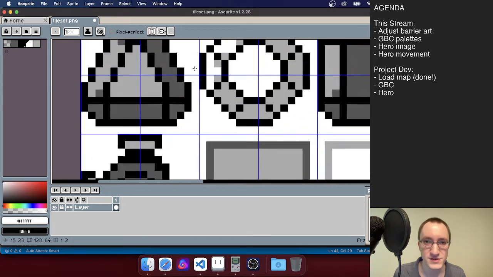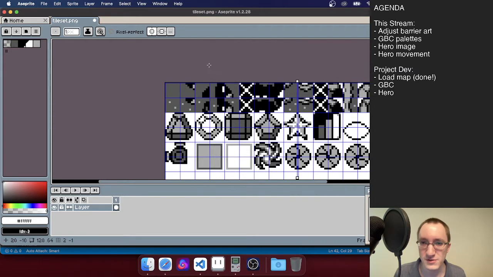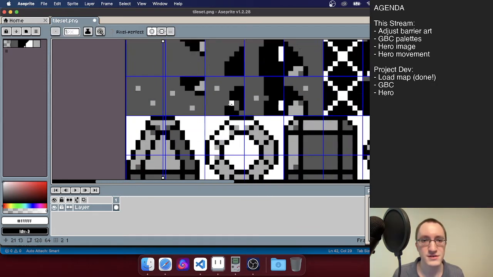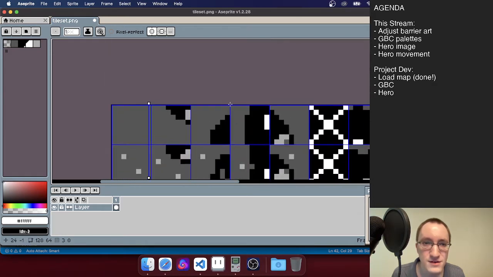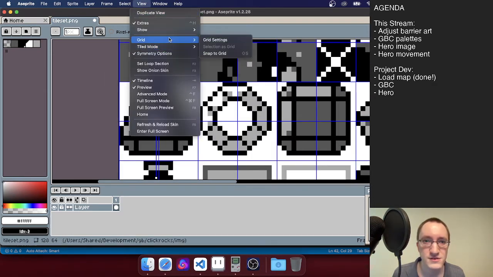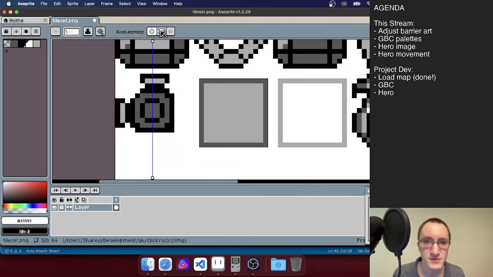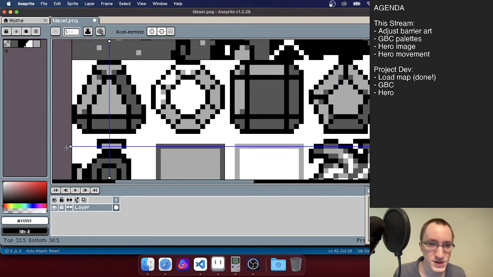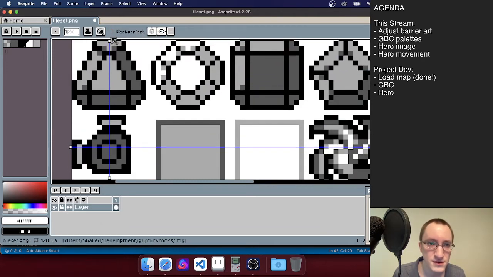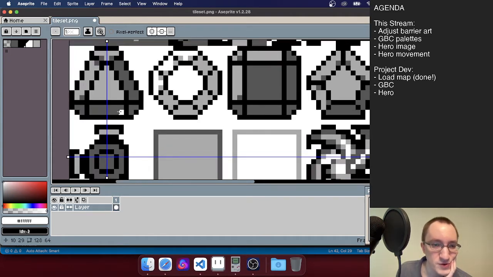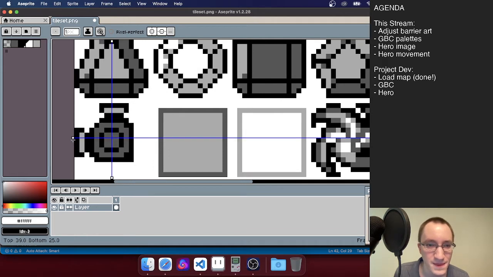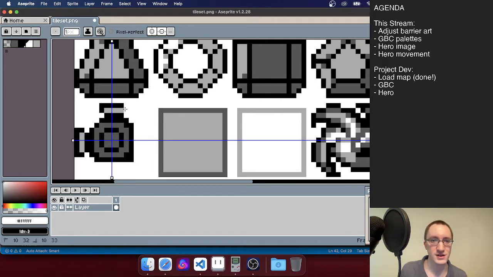Let's bring up the symmetry guides. Might help me out. Turn off the grid. It's throwing me off a bit. All right, grab the symmetry guide. Oh, I see. Maybe this barrier wasn't ever symmetrical to begin with. That could be a problem. Okay, okay.